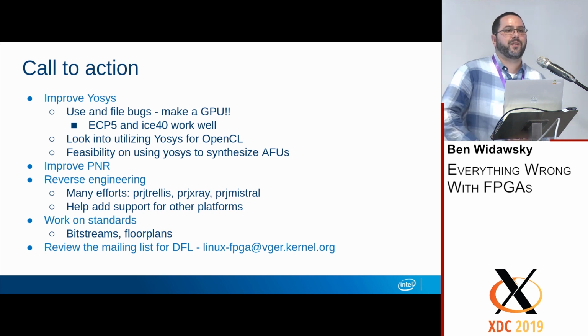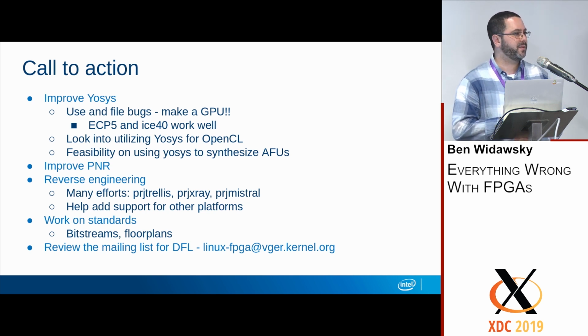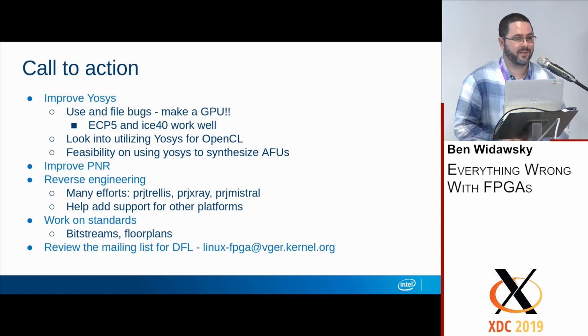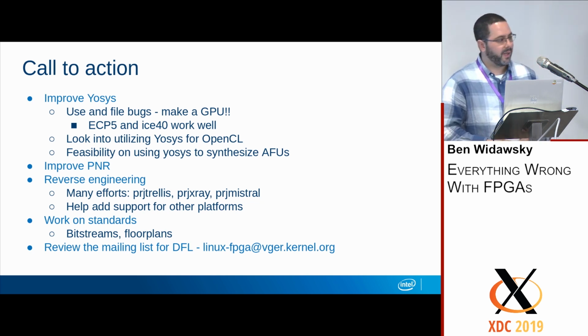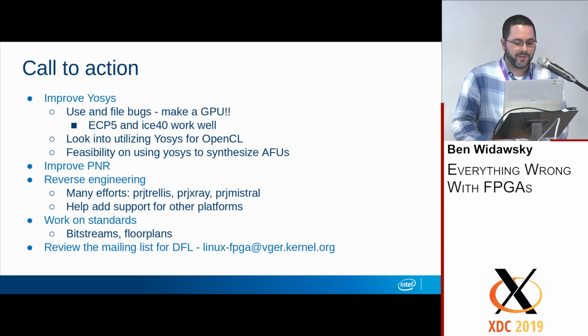There's an adage along the lines of FPGAs being about as performant as two process generations ago. Again, that's hand-wavy, but what it means is that with the current line of Altera FPGAs, for instance, you should be able to implement Sandy Bridge if you wanted to. So go do that. Find the bugs. Make it work with the open tools. Do something that interests you. I've gotten several commits in which were very trivial, but they made my life easier using the tools. It's a very open community, and this wasn't meant to be a rah-rah Yosys talk, by the way, but it is something that people should really look into.